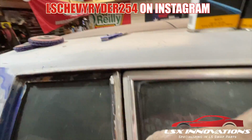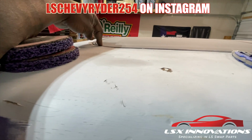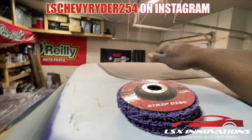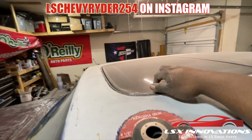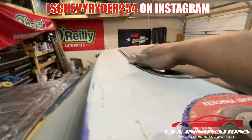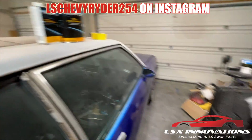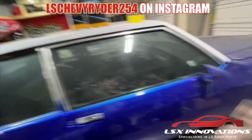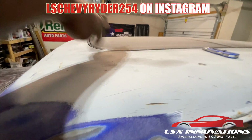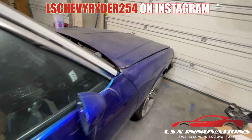So yeah, areas like up here, I'm gonna just take this off the best I can. I know that seal comes out, but I do not want to fuss with that. I glued it in there the last time, and you can kind of tell, because I kind of got glue in other places, so I'm not that worried about it. I'll tape it off good. If I need to, we'll get a little bit on the rubber, and then we'll wipe it off with the acetone or paint thinner or whatever it is that we need to use.